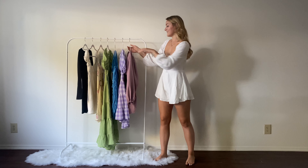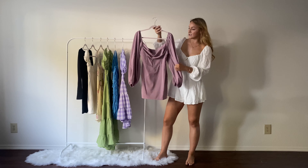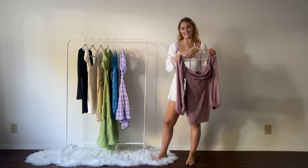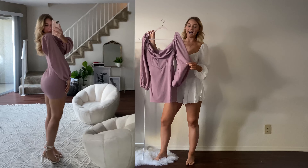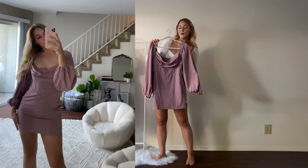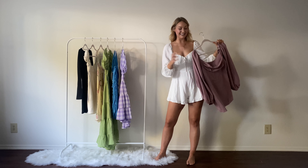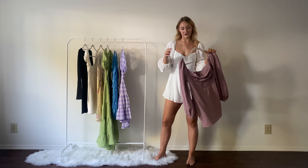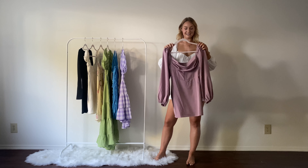Next up I have this gorgeous, a little bit more formal dress. I really like the mauve color — I've seen it in a couple other colors but this one spoke to me because I don't have any dresses in this color. Obviously you will see there is a trend in this video: I love puff sleeves. I think it would be really cute if I was going out. I live in LA now, so if I'm going out with my friends to get drinks, this would be a super cute option but it's still a little bit more conservative. It has a little bit more coverage with the sleeves and maybe a cute pair of white heels and I think it would be perfect.